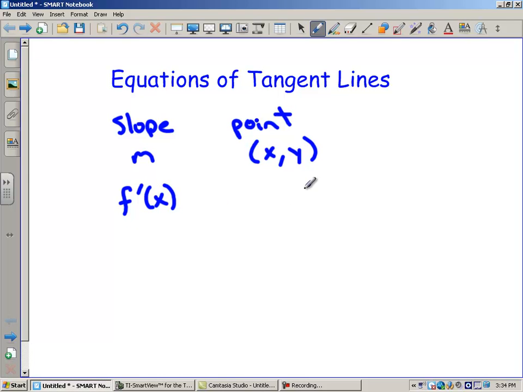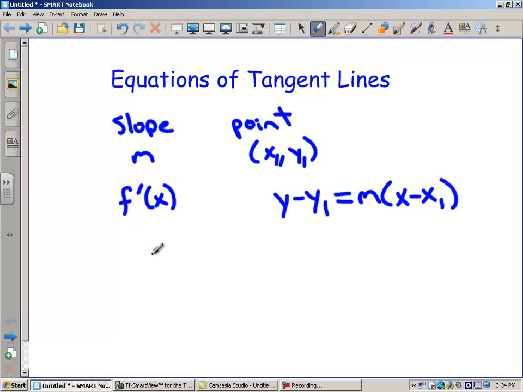So your equation that you're used to, the old point slope formula, was y minus y1 equals m times x minus x1. And this is how you wrote the equation of a line. And your point, you got your x and your y. I guess I could have called that x1 and y1. And your slope, and you plugged them in.